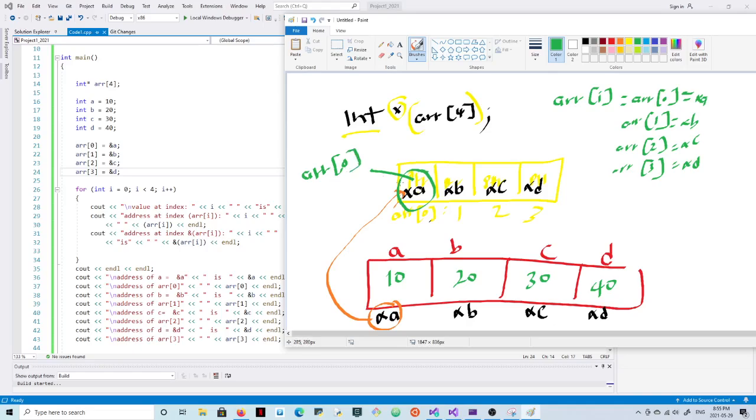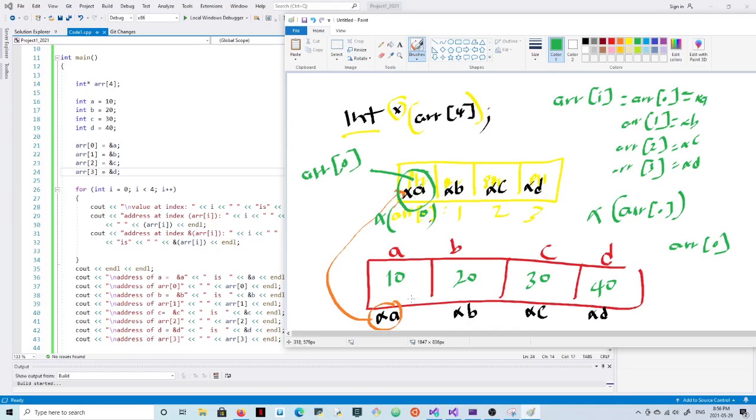What is inside here? The address of this pointer is going to be &arr[0], right? So &arr[0] is the address of the pointer, but arr[0] is the address of the integer that is stored in the pointer.